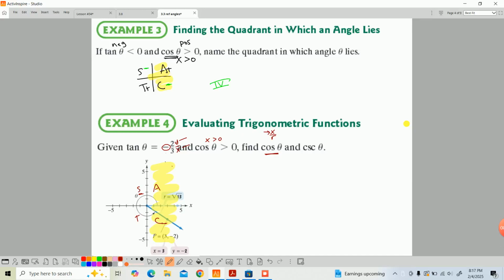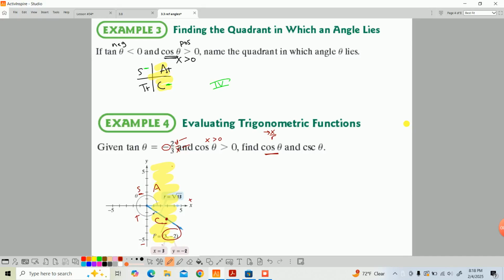Okay, so now where does that negative really go? Well, we know that if tangent is y over x, this here is the x-axis, and these x's happen to be positive on this side of the x-axis. But what happens to these y's on the y-axis? Well, these y's are really negative. And so which one of our values is actually going to be negative? And it turns out that with this coordinate right here, x is positive, and it looks like y is negative. Okay, so that's how we come up with this coordinate, 3 and negative 2.